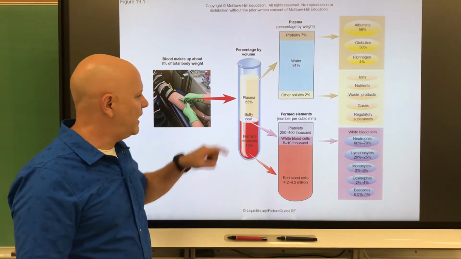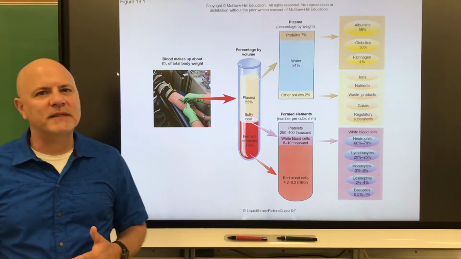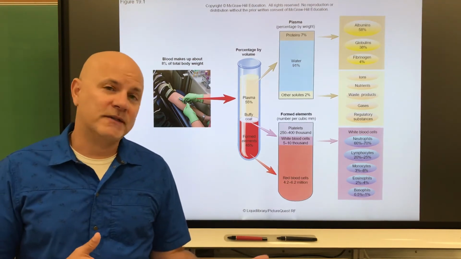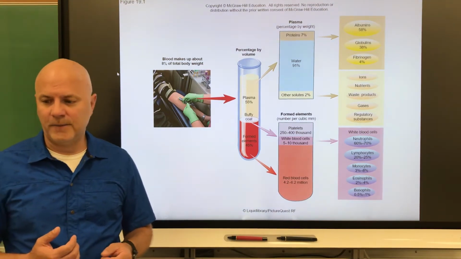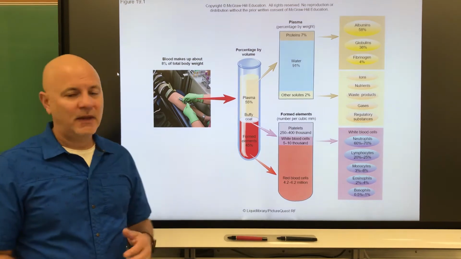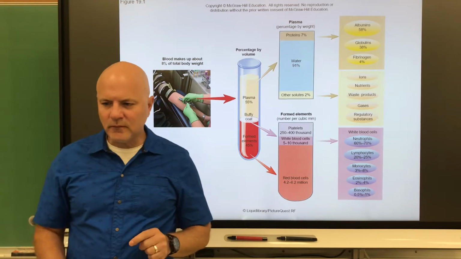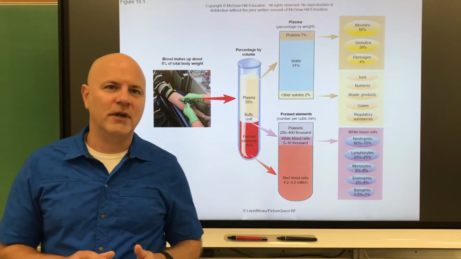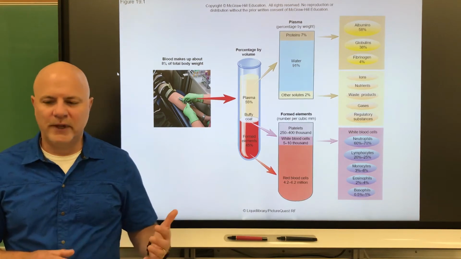This little line right here is the buffy coat. So the buffy coat is a layer that contains our white blood cells and our platelets. Now our white blood cells are defensive cells, and our platelets cause blood coagulation, clotting. All right, now this is less than 1% of what's in our blood. Next is the plasma. So all of this up here is our plasma. So this is the fluid portion of circulating blood, and it's about 55% of the volume of our blood.